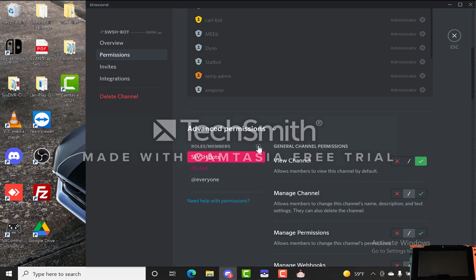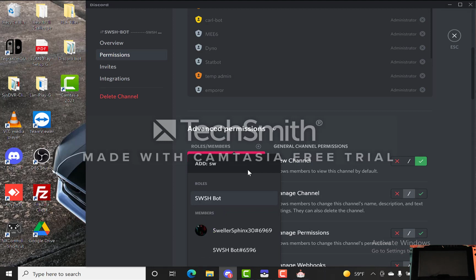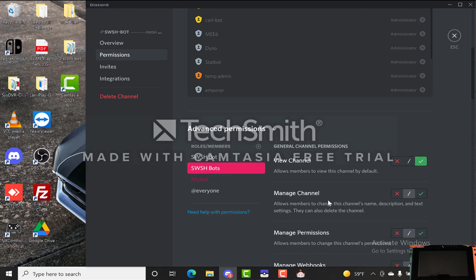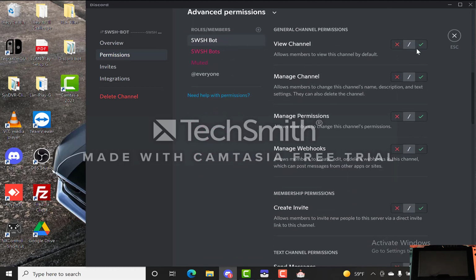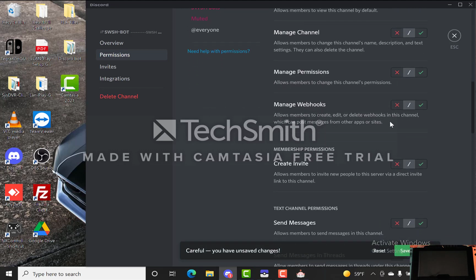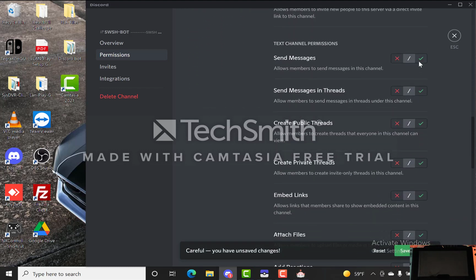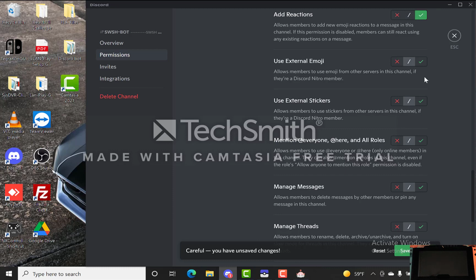Alright, and then we need to add our bot to the channel, which was our Sword and Shield bot. And for the permissions, you basically want your bot to have pretty much almost all the permissions, so it can do anything in this channel. So you want view channel, and you scroll down, send messages, threads, basically all these except for the last two you want it to have.